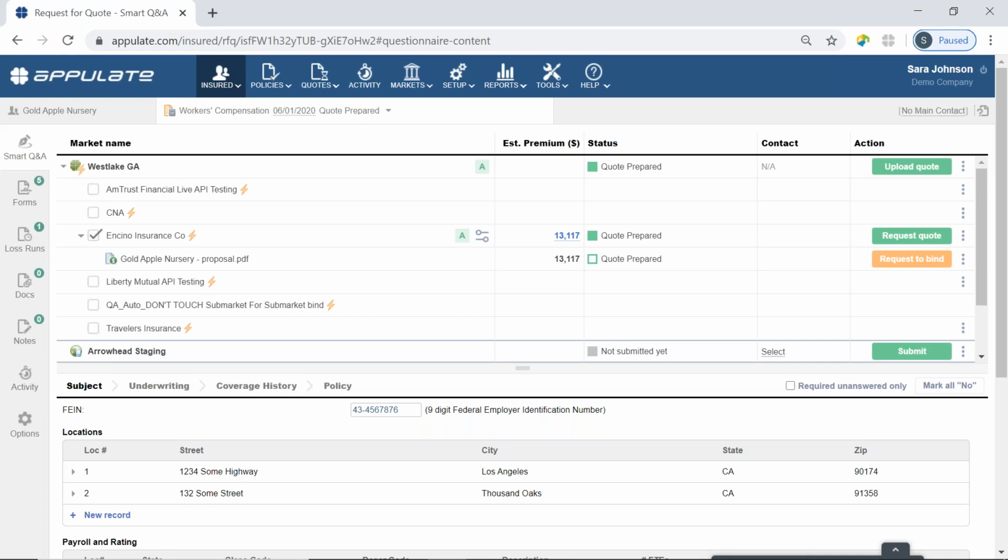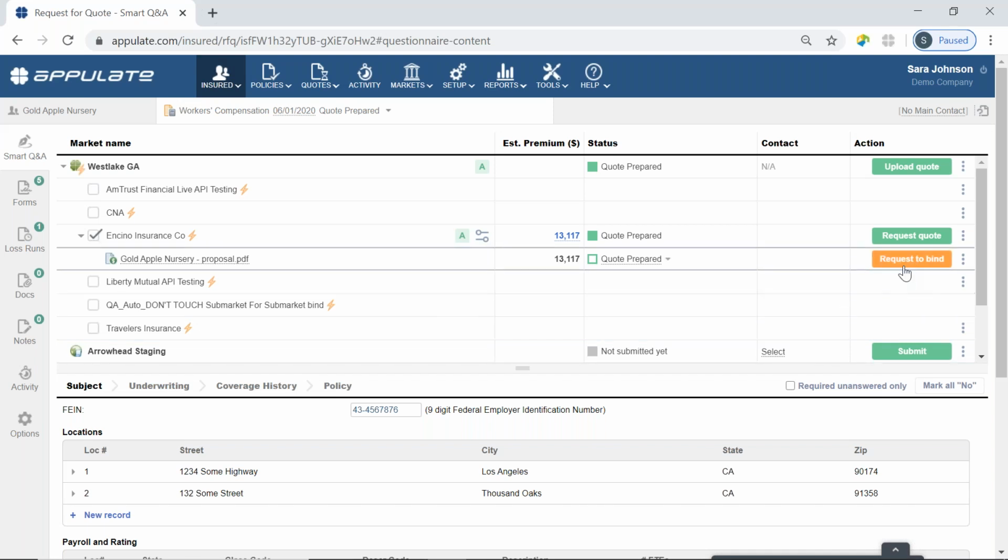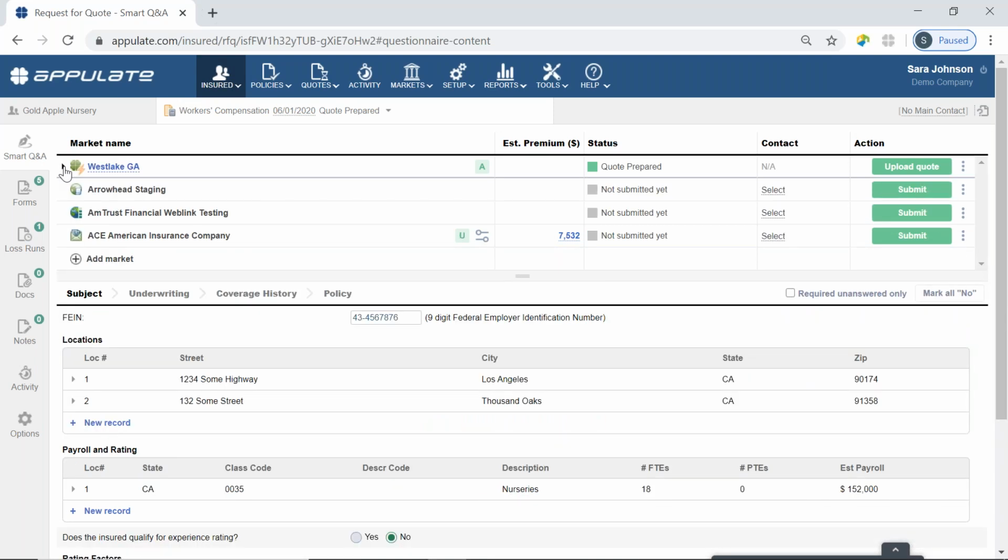Now the difference between loss runner and form signatures is form signatures automatically populate back within Appulate. So there's nothing that you have to do in terms of uploading a signature. As soon as your insured provides a signature, you're just notified via email that your insured has provided that signature. And so you can hop back into Appulate and click on the request to bind button, which at that point will turn green. So again, any signed form automatically populates back into Appulate. There's nothing that you have to do to upload separately. So that's an Appulate style submission.